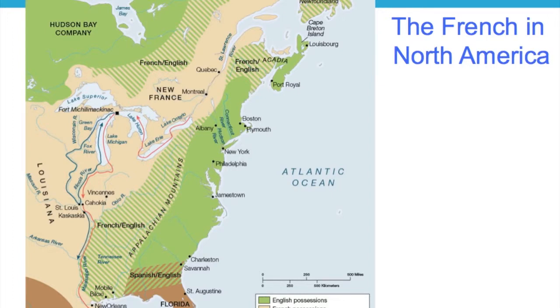The chapter begins with a comparison between the French and British colonies of North America. Among other things, the French colonies were far less populated and more integrated with the Indians than the British. And you can see in this map, the tan areas are the areas settled by the French, and the green are the areas claimed and settled by the British. And the striped areas are areas of disagreement and dispute.